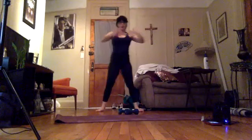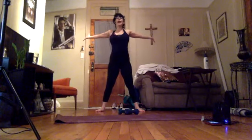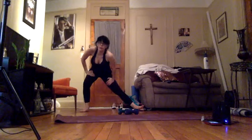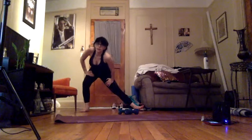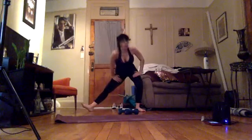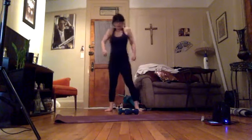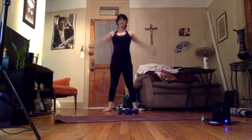Let's get that bicep pump all the way out. Right, legs straight, your left, I'm sorry, right leg bent, your left is straight. And switch. Let's roll those shoulders three times. All the way up to the ceiling.